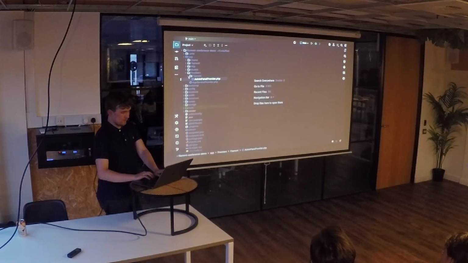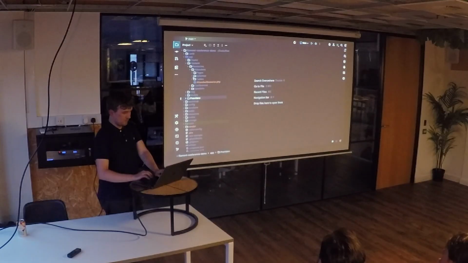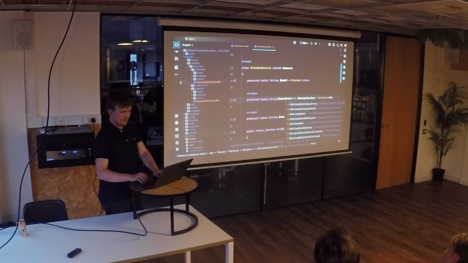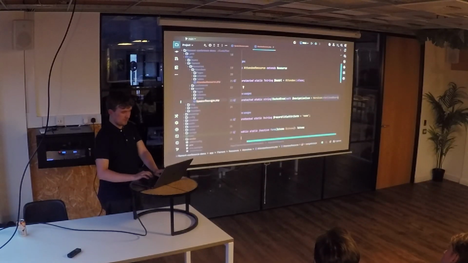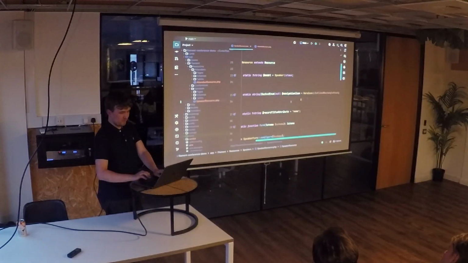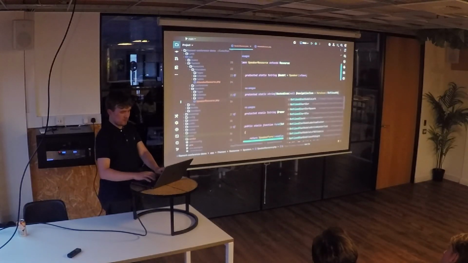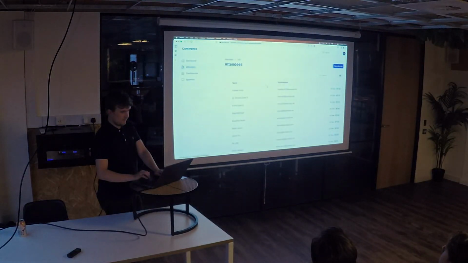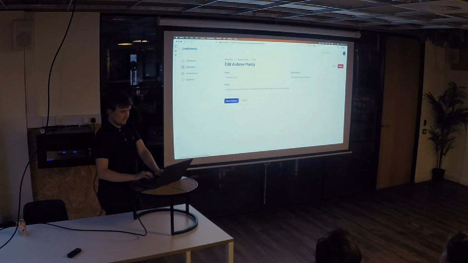And I'm going to customize those icons so we can easily distinguish between the different resources. So attendee resource might have outlined users, and speaker resource might have outlined chat bubble. Let's go back here, and we've got attendees exactly the same way. We've got speakers in exactly the same way.